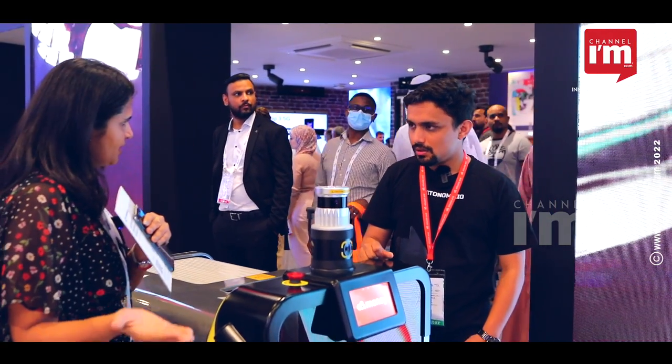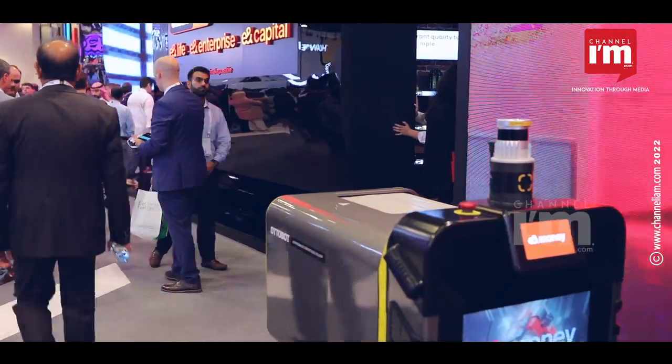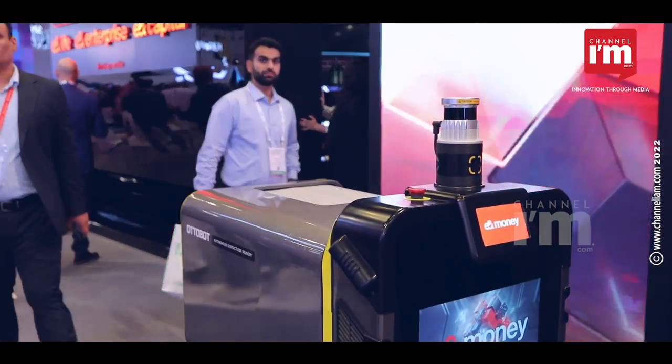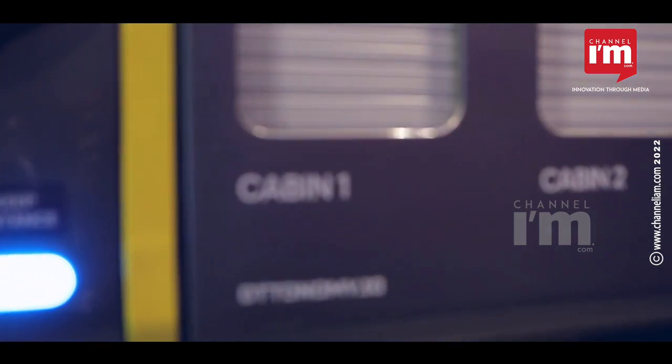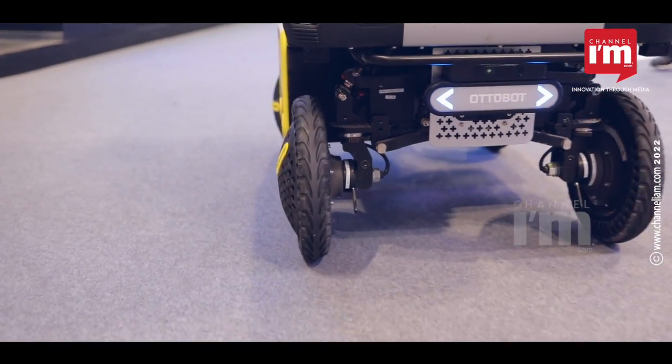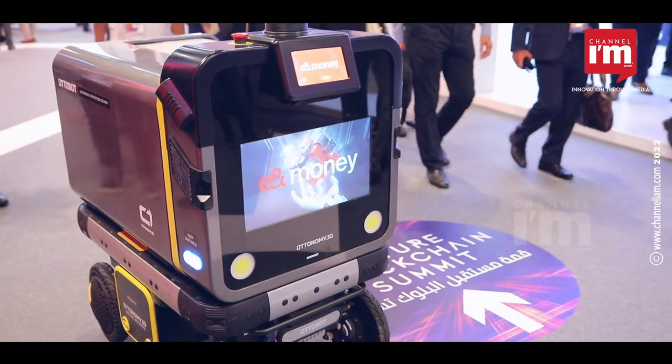How is the programming done — say I'm ordering from home from a nearby supermarket, how does it reach my destination? The robot software handles all the traveling autonomously. The ordering experience depends on the client: businesses with their own ordering platform can integrate our robot into it, and we also have our own multi-platform solution. For example, in a compound with restaurants and grocery stores, orders that would normally be assigned to a human delivery partner can instead be assigned to the robot.